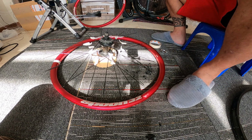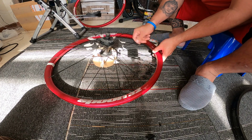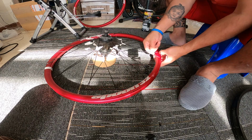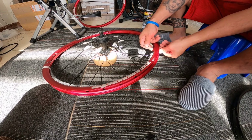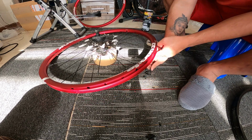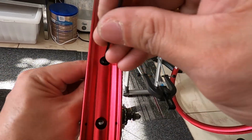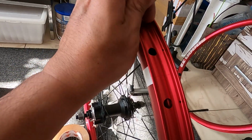As you can see right now, I'm already putting some of the spokes and nipples here, and it should be alternate. If the first spoke that you put is from the left, the next must be from the right. That's the pattern. And once you have the tape on your spokes, be sure that it will not get removed when you're returning the spokes, so that you're not confused about which spokes you will be putting in. So make sure that the two cross spokes are fully taped, so that the tape will not move or come off.